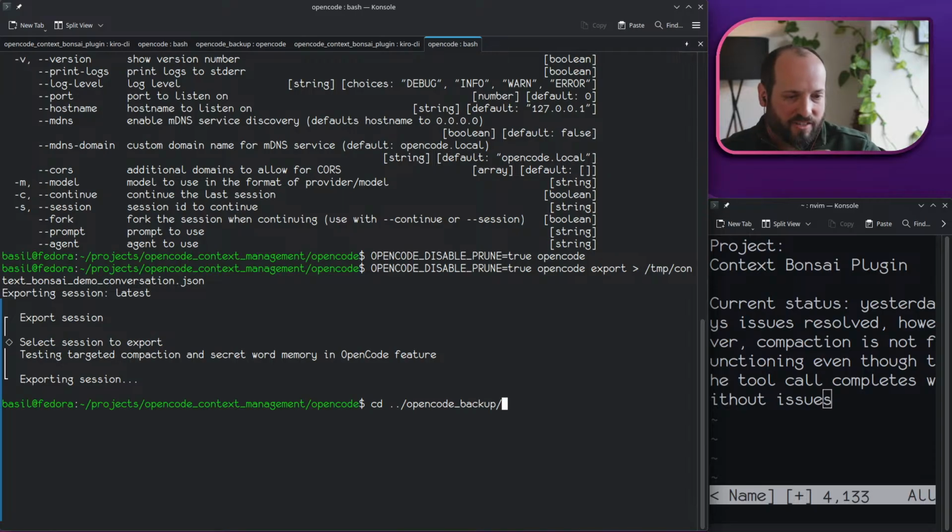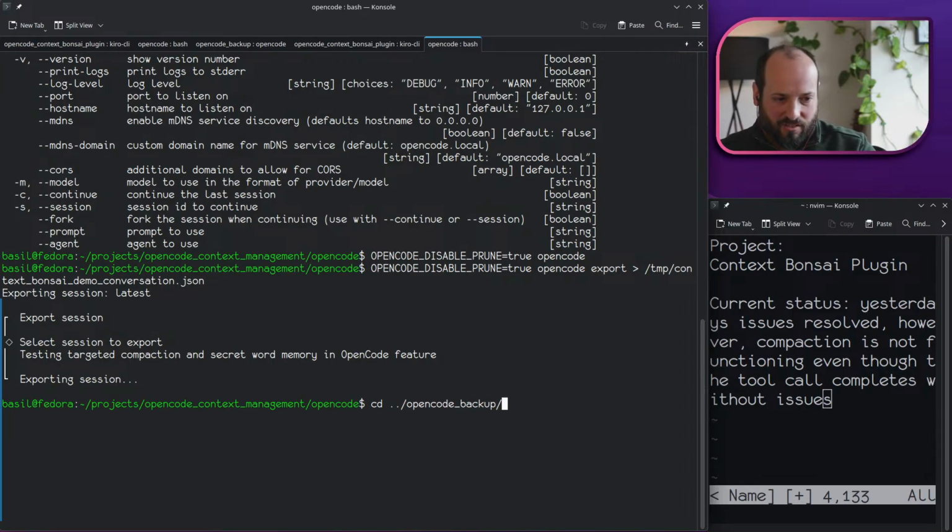So there's actually 3 versions. The system installed one, the one where I've embedded the Context Bonsai features in OpenCode, and then the final one that I'm basing the plugin off of. The one where I've embedded Context Bonsai features in OpenCode is a couple months old. It's from December, when I started working on the Context Bonsai project itself.